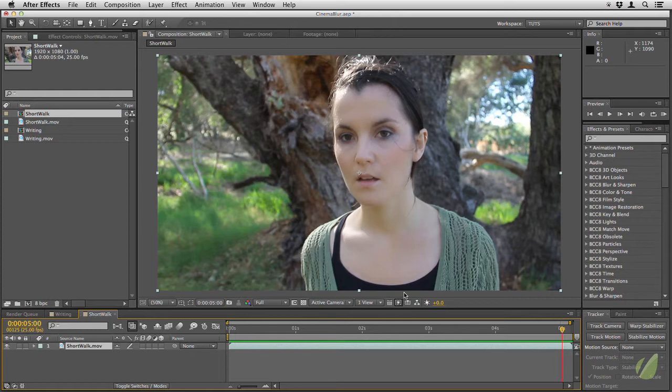Now, if you shoot in very bright light, or if there are certain conditions that mean you have to close the aperture on your camera down, that makes everything sharp. And if you shoot with the camera set on automatic, which is never recommended, then you often end up with very sharp footage all the way through. Now, if you can get this look where the background is out of focus and the foreground is sharp, it immediately feels more expensive, more luxurious, and more like a real movie. So we can create that effect in After Effects.